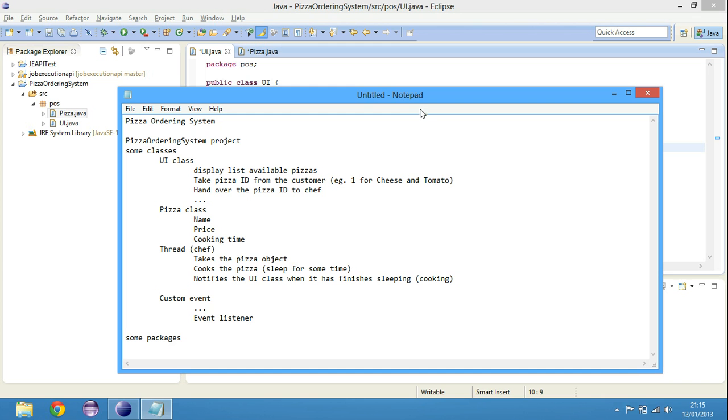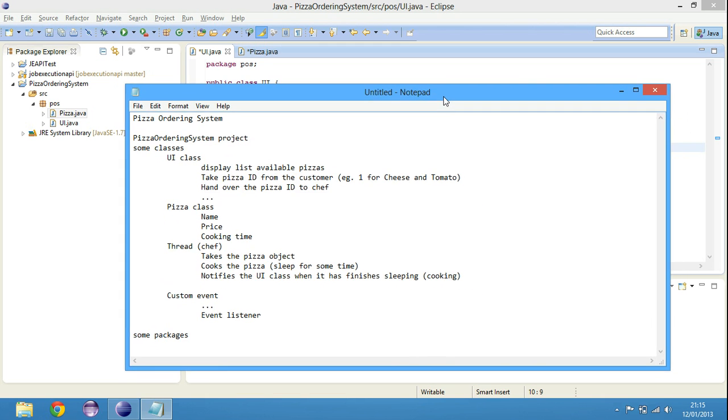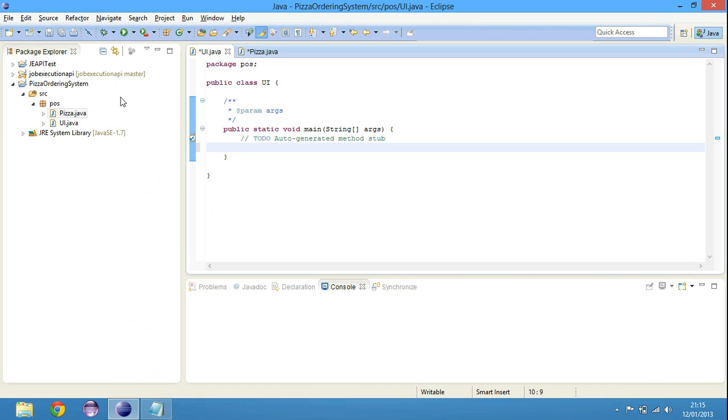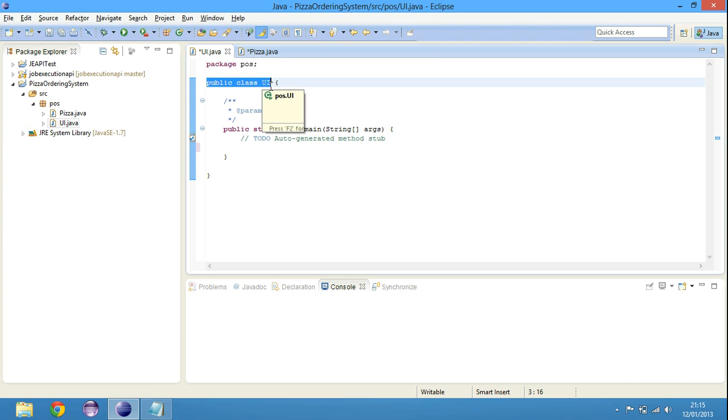If you think about this for a moment, you'll probably go back to the UI class, and if you look closely, this is a public class UI. Now, in a system, you can have different kinds of UI. You can have a web UI, a kiosk UI, an admin UI, whatever.